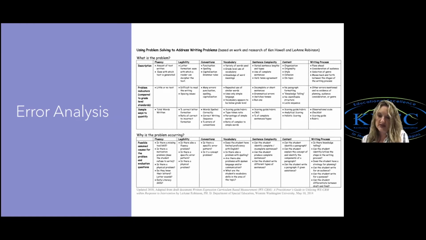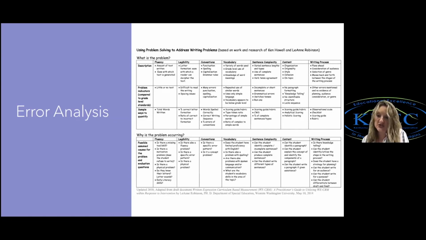That last bullet there could be under correct word sequence, or it could be the percent of complete sentences or the types of sentences. So we could actually measure that. It's a different way of thinking about how we could analyze the mistakes they're making in a writing piece, and then what we do to reteach that skill, and how we monitor that. And I love that.